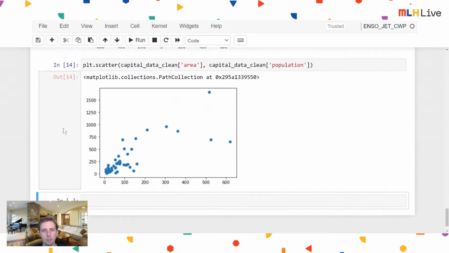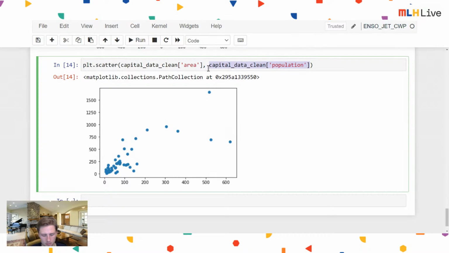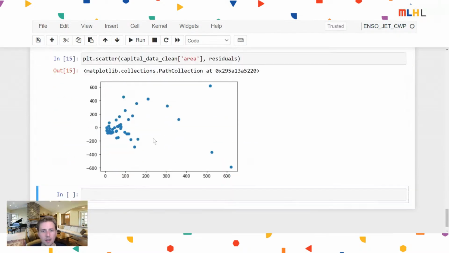Well, we can plot the residuals as well against this. And you can see the residuals definitely get further away as we get to higher values. So, yeah, it's kind of debatable, but there's definitely a few points, at least at these higher, larger cities, that could be influencing our model.